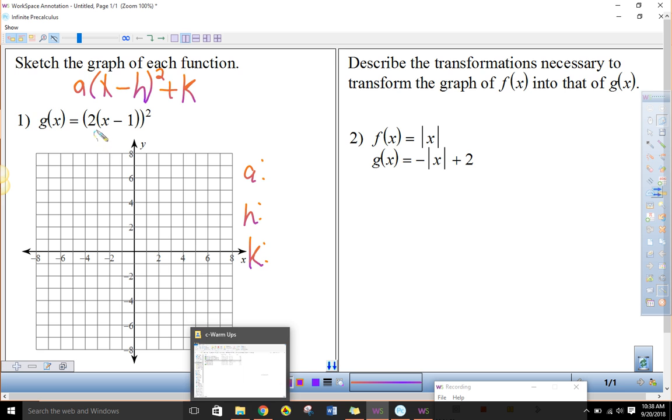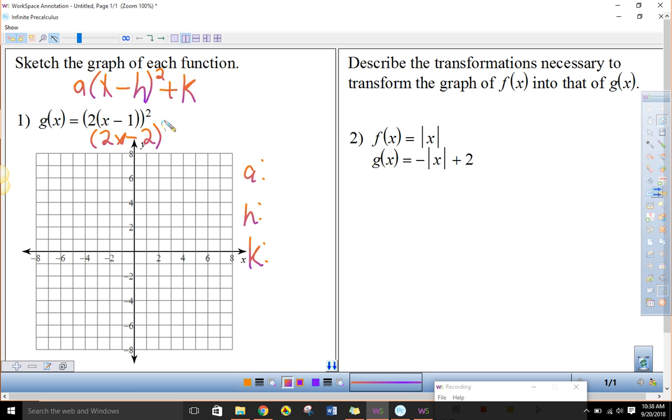So this equation could have been given to you as this. And you would need to move it to this. What would you do to get it from here to here? How would I turn 2x minus 2 into 2 times the quantity of x minus 1? You're factoring it. So if you're given a b value in something that's not a square root, and sometimes when it's a square root, but we'll talk about it, you can factor it out. And then you just have to make sure that you distribute that little 2 there, or 3 there, or absolute value to that number. So this equation is actually 4 times the quantity x minus 1 squared. They're the exact same thing. If you put them in the calculator, they're the exact same thing.